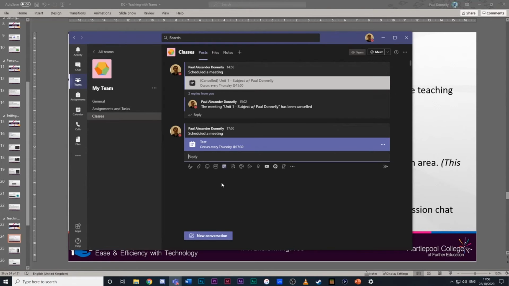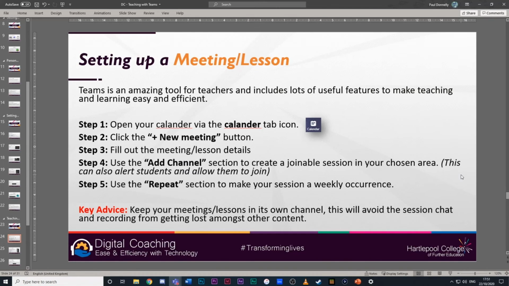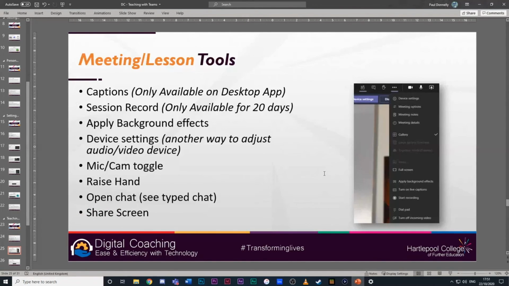All replies will be done within this. And remember, because we changed those permissions, students can't start typing all over the place, getting it mixed up. Now, this is quite useful, especially if you're going to be recording lessons, because all your lessons will be nicely organized in one specific channel. So if people need to go back and see a recording or a reply or a message, everything will be nicely organized there, and you're not searching through loads of messages to try and find something. Once again, making things easy and efficient. So that's creating a session. Right, there are a few options we have when we're actually starting a meeting.